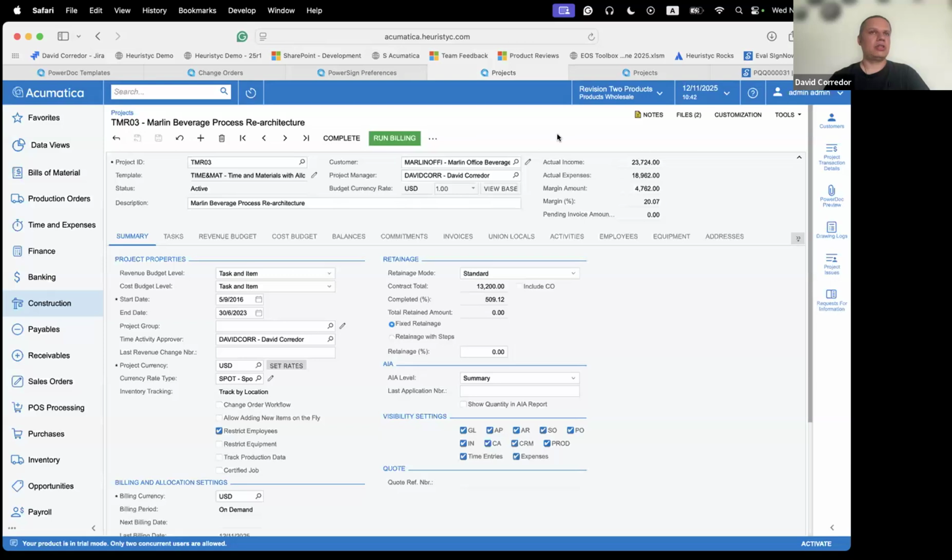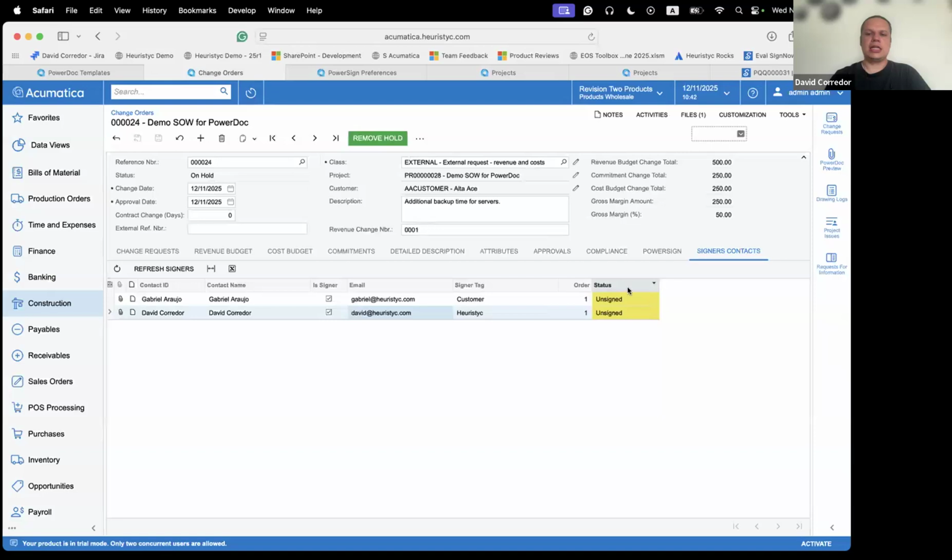Since normally that account is handled by IT or a project management level team, what we recommend and what we have out of the box is some business scenarios. So when the document is fully signed or one of the signature status is updated, upon the change of this status, you can send a notification to, for example, the owner of the change order, or the owner of the project, or the project manager.